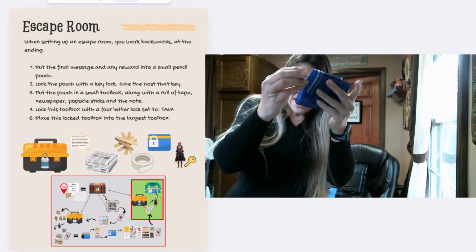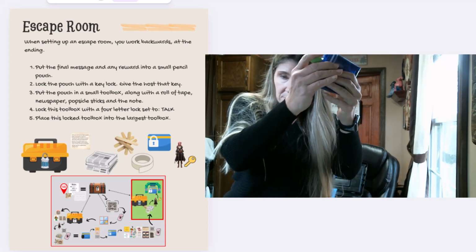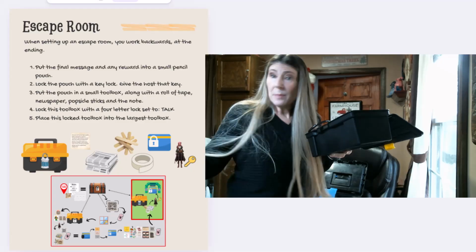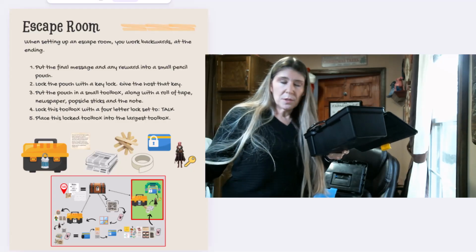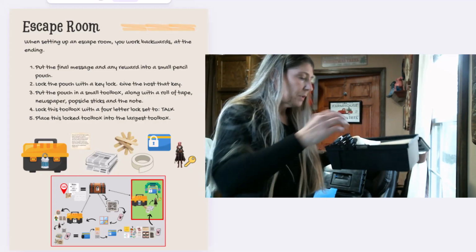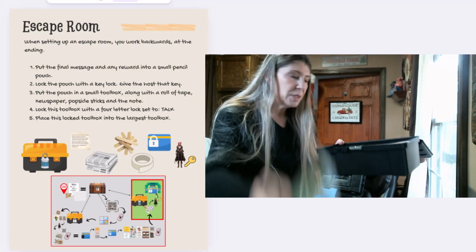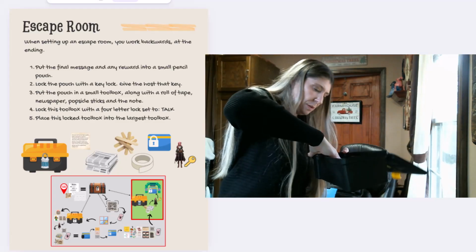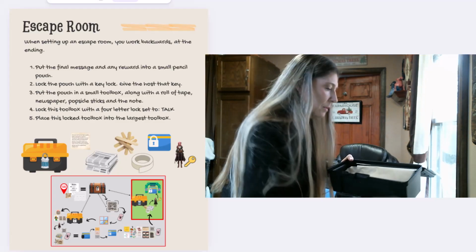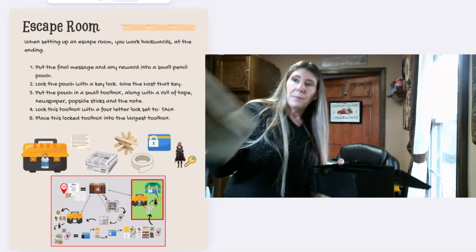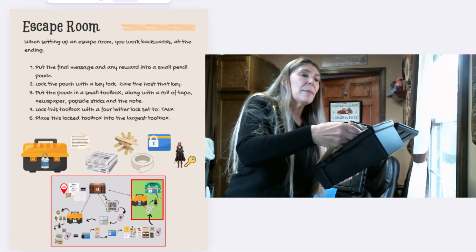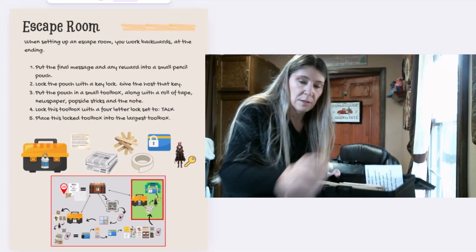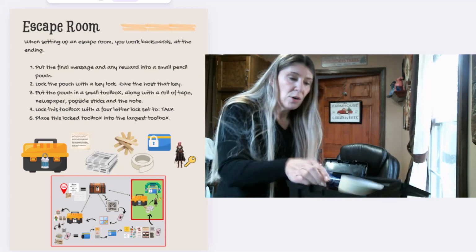Okay, so anyway, that gets locked. And that's your final thing. And then you keep the key. The key goes to the game host, and then that goes in the box. Also, what goes in the box is some tape, the final message on what they need to do, popsicle sticks, and this paper. That's for building the tabernacle. So that's what the instructions are for, to build a tabernacle with that. Okay, so that all goes in there.